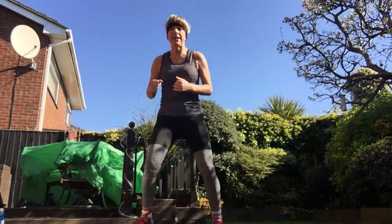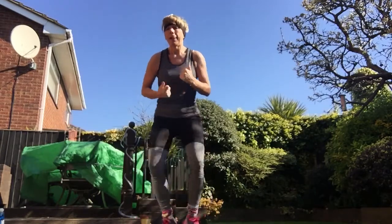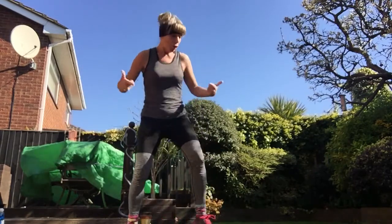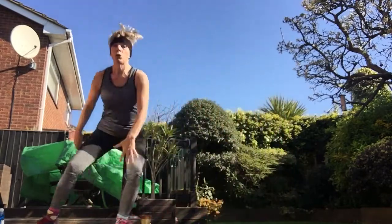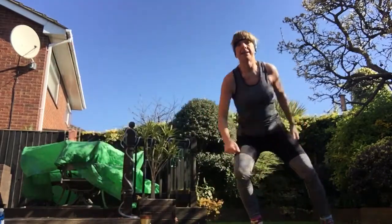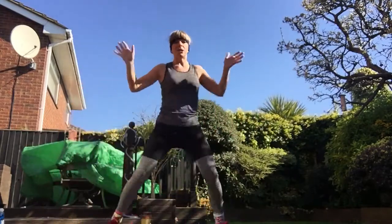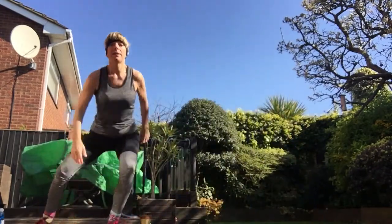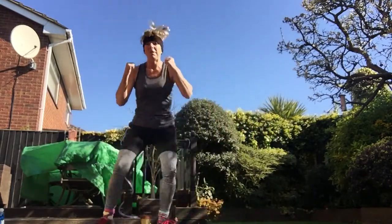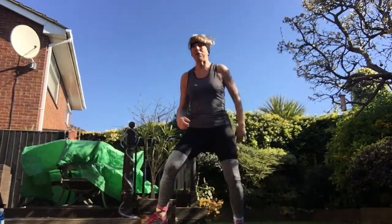We're going to shuffle next. If you've got room to move, move, if not, just do it on the spot. Let's get going. Shuffle, squat. Shuffle, squat. This is moving. I want your back up. Back up. I want to see that chest at all times. No injuries on my shift. If you've got no space, you can just do it without moving too far. Touch that floor if you can.